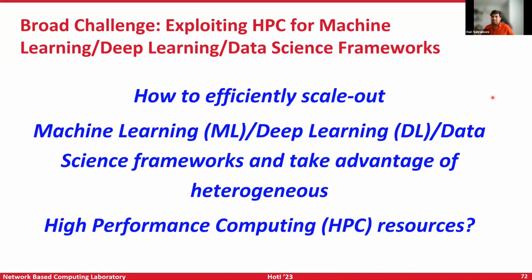We have demonstrated significant benefits with this kind of approach for traditional scientific applications like AWP-ODC, which is an earthquake prediction application out of the San Diego Supercomputer Center. Also with deep learning applications like DLRM, DeepSpeed, and things like that. So there are different ways in which one can achieve this. I hope that answers the question.